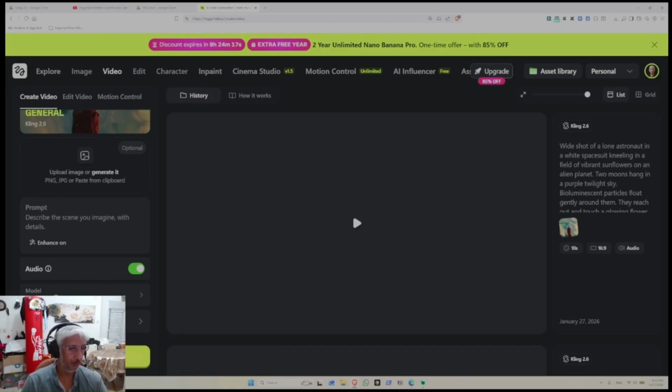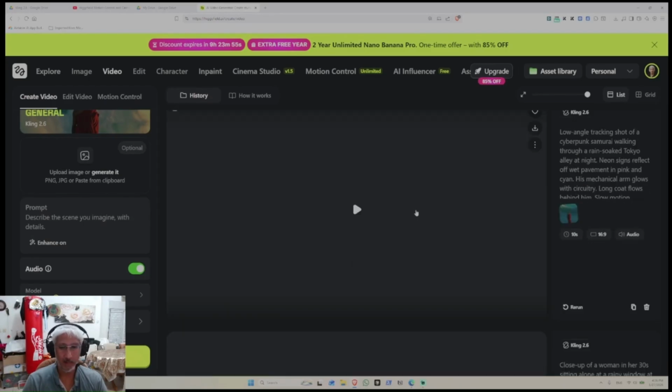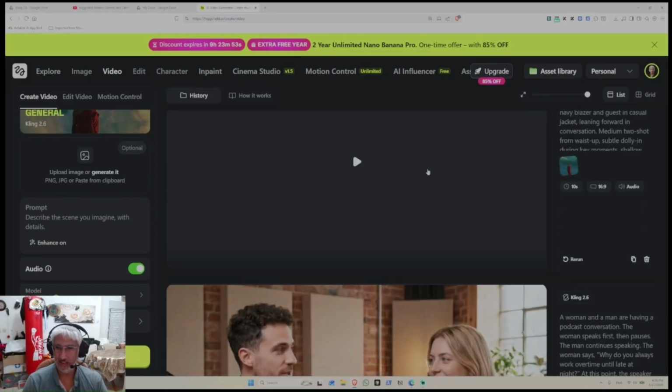In general, Kling is one of the cheaper models to use, like half the price of Runway and Veo 3.1. And it's very high quality. It actually will beat the top models in certain things like physics and camera control, as far as my limited testing. Let's move on to some of these prompts that I have tested here.